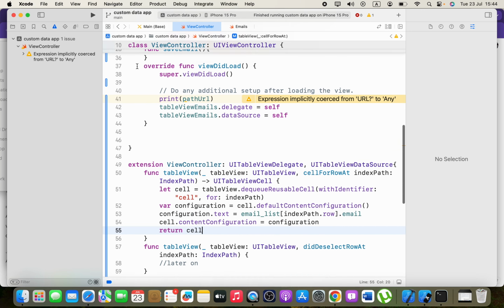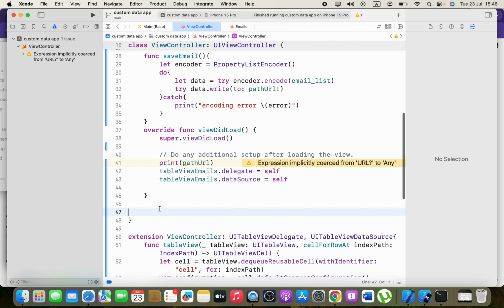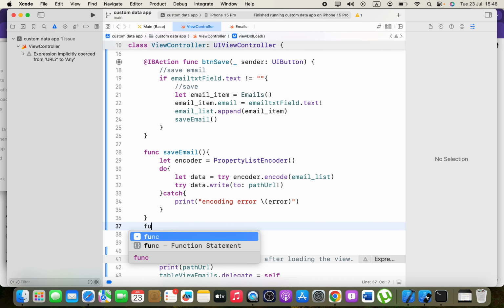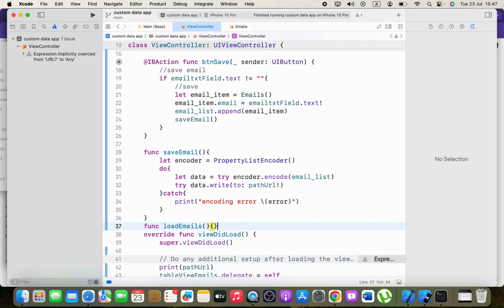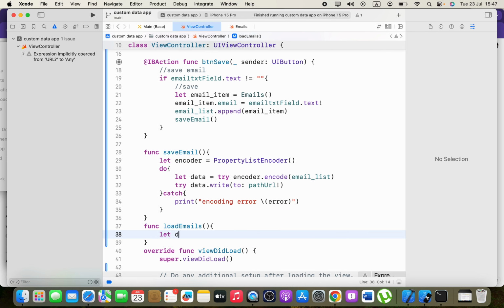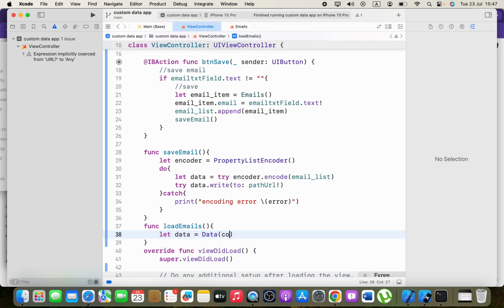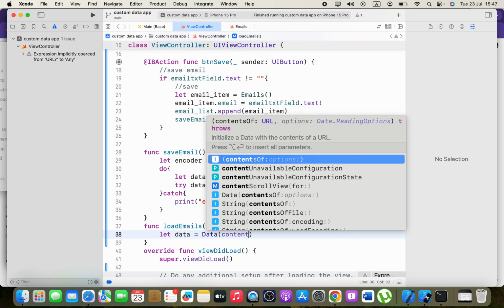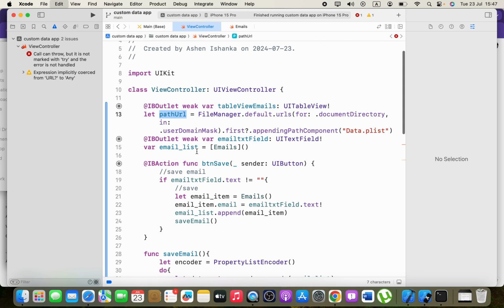All right. The last thing we have to do is just fetch the data from our file. For that, let us go ahead and create a new function. I am going to say func loadEmails. Here we have to create data is equal to Data, and we are getting contentsOf. So we have to provide this URL, the path URL.